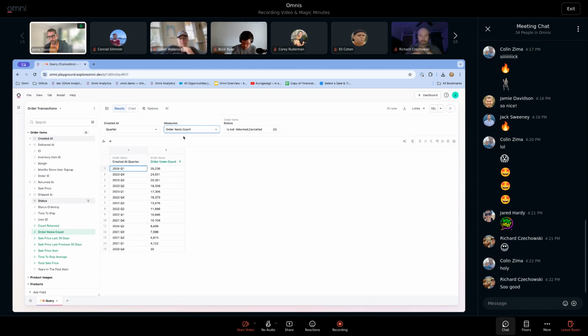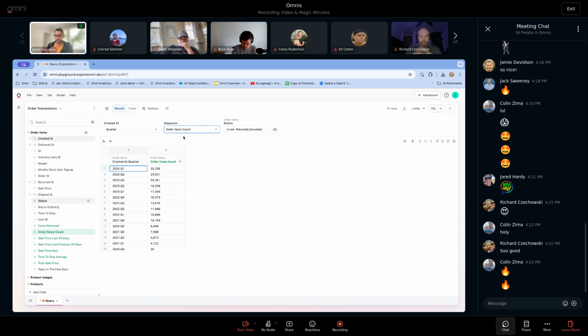This also would let you do things like change formatting. So if you've got a number of different model fields that have potentially different formats, or maybe it's even the same field, so sales price sum, and you want some of them to look like accounting based formatting, or some of them to look like, I don't know, IDs with no commas or something like that. You could do that too.